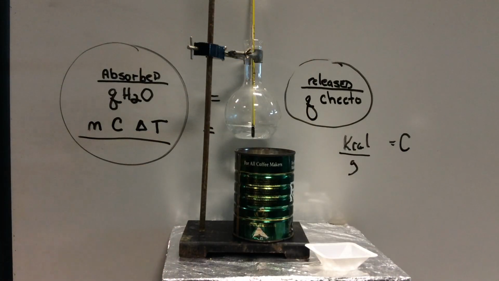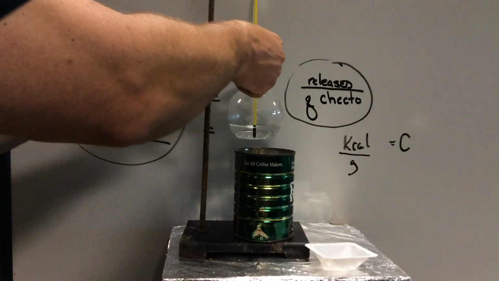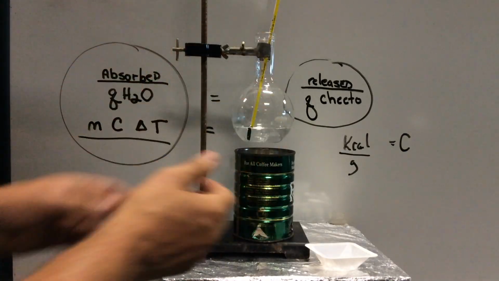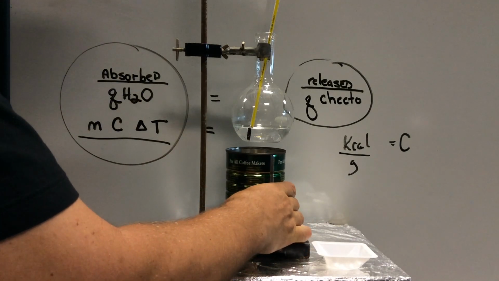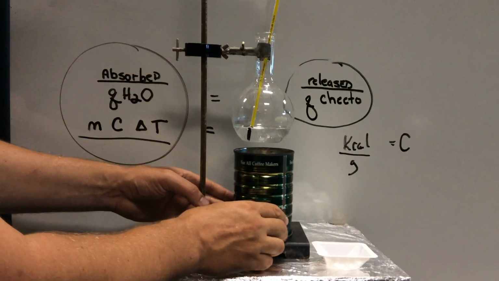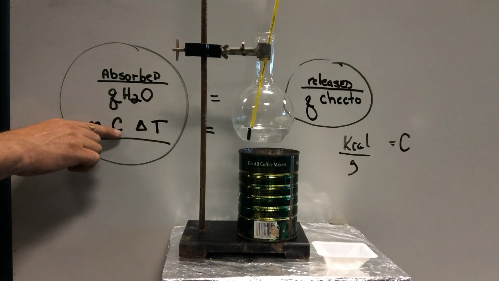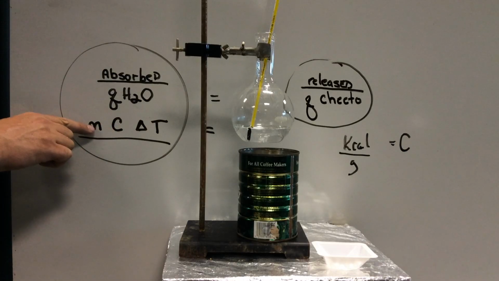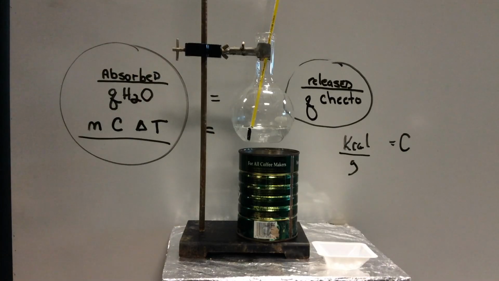Okay, and what we're going to do now is light the Cheeto. Now once I light the Cheeto through the can, I might need to get myself a bigger opening here. Once I light the Cheeto through the can, I'm going to lower the water down. We know the initial temperature of the water. We want the change in temperature. We know the specific heat of water is 1 calorie per gram per degree Celsius. We know the mass of the water is 100 grams. So we need the change in temperature to come up with calories. And then we'll convert to kcals and then divide by the grams of the Cheeto that actually burned.